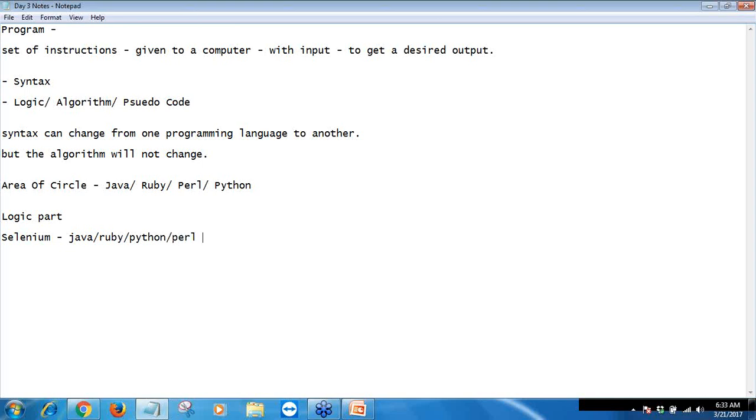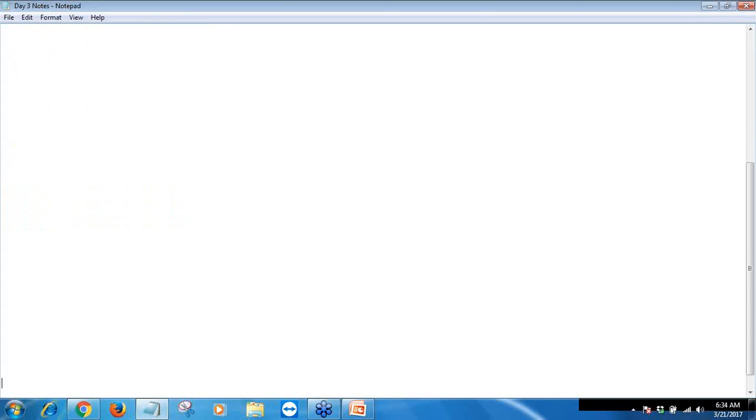So I want you to understand that we are going to learn Java in a way that if you have to use Selenium with any other programming language, you should feel enabled to do so. Okay? So my idea is not to teach you Java, but to give you a very strong foundation of a programming language so that if in future you have to use any other programming language with Selenium, you are able to do so.